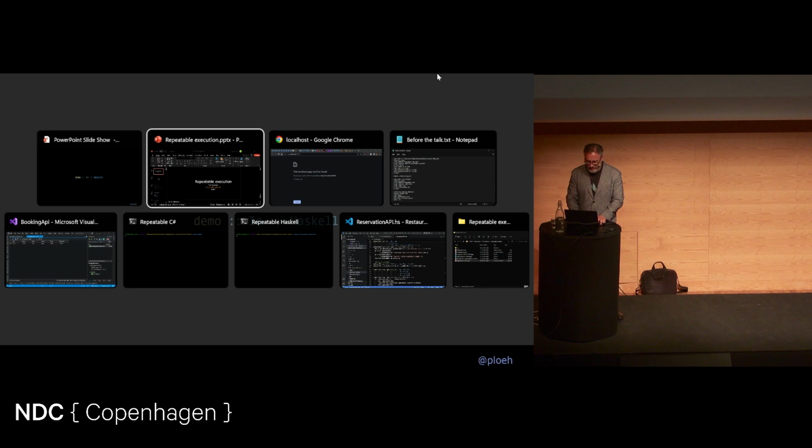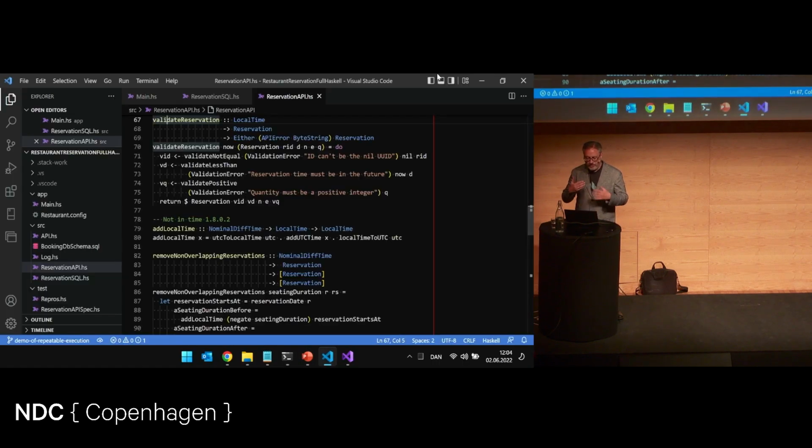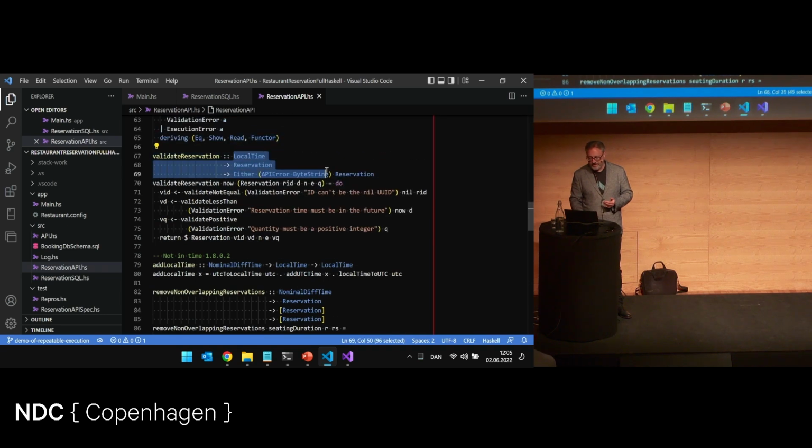And again, I'm not expecting you to know any Haskell, so I'm just going to briefly walk you through some of the type signatures here. So in the code base that we're looking at the moment, this is basically my domain model. This is where I model what a reservation looks like, what a valid reservation looks like. This is how I make decisions about whether or not I can accept the reservation. So here we have a little bit more sophisticated version of a validation function. And again, if we're looking for this IO modifier, you will notice that nothing here, even though I've split this over multiple lines, says IO. So this is a pure function.